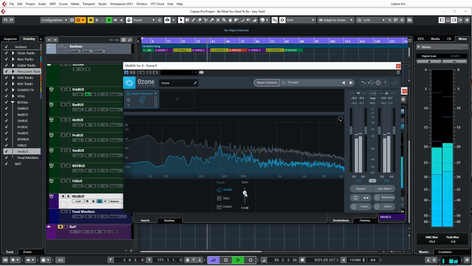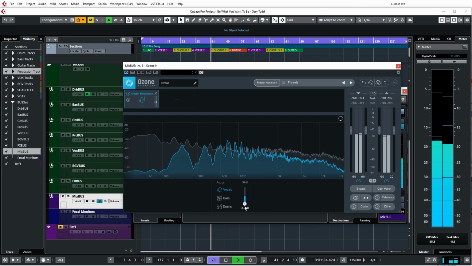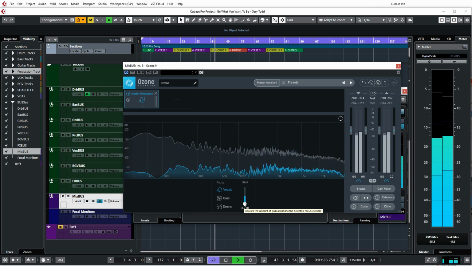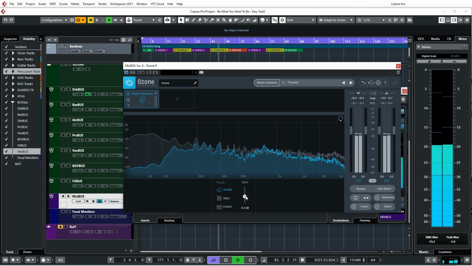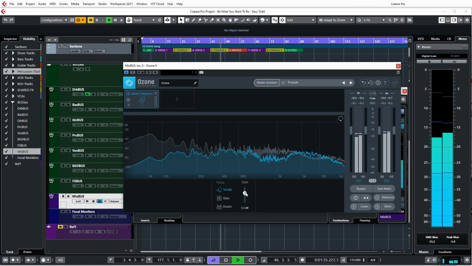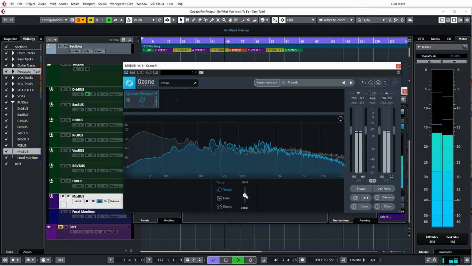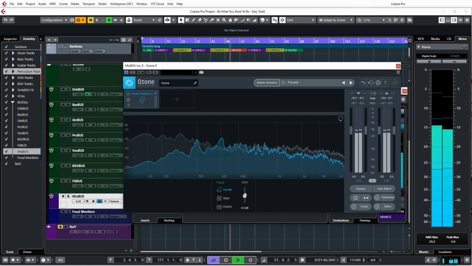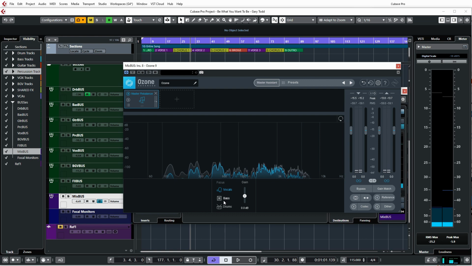Definitely increases the vocals. Let's try dropping them. Okay, seems to work really well for vocals there.